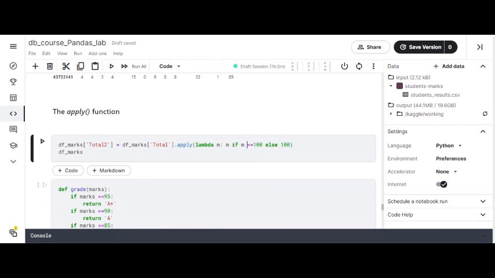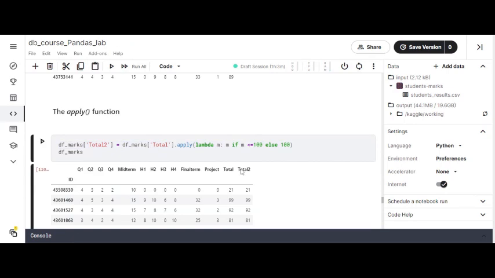So this variable is not important. It can be any name, but it should be the same: m, total, or whatever you call it. So what will be the outcome of this? The input is total, and the output I put in a new column, which I will call total 2, for example, or total new, or whatever. So in total 2, you have the same marks from total, except that if marks is not less than 100, then we will make it 100. So let me execute, and then you will see the result.